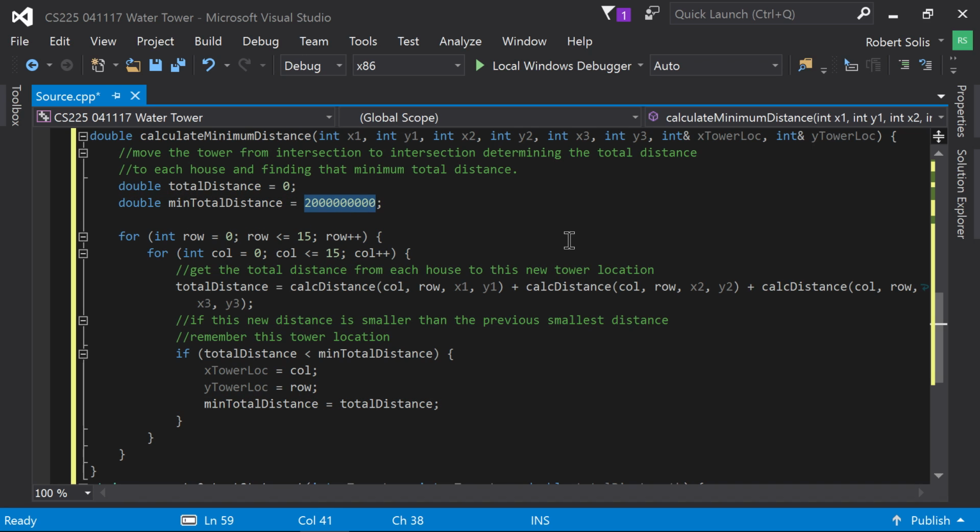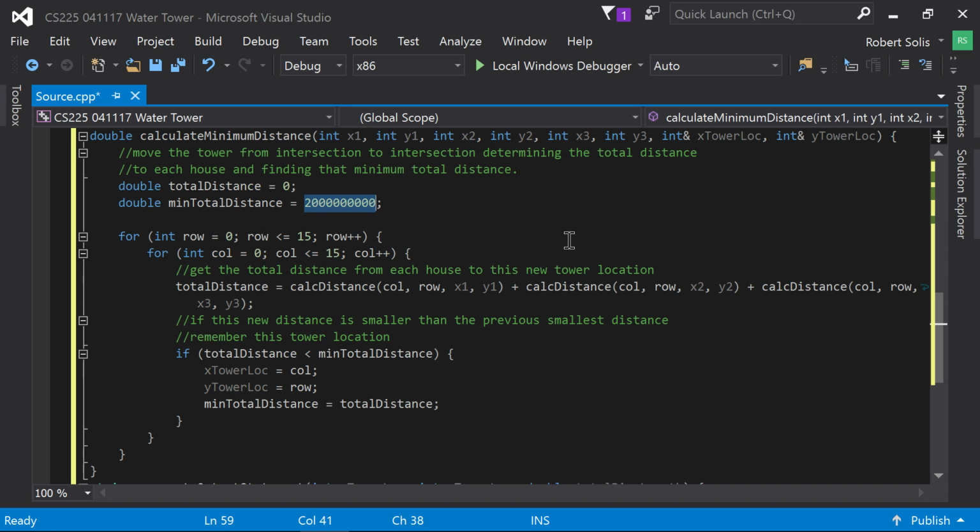So I think you can see I don't like this approach. This is not elegant because 2 billion is relative. What am I talking about? 2 billion millimeters, 2 billion inches, 2 billion feet? Maybe in this context I'm talking about linear feet because that's what I introduced this problem as, right? But still, this is not an elegant approach.